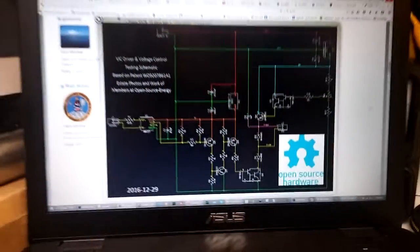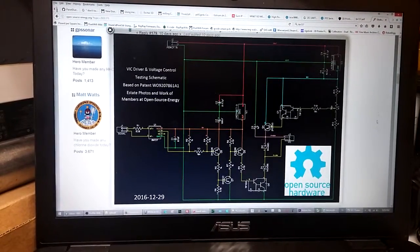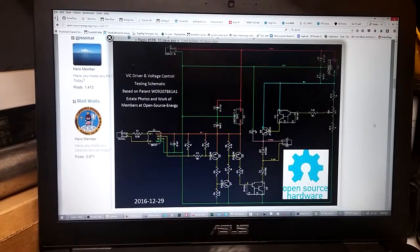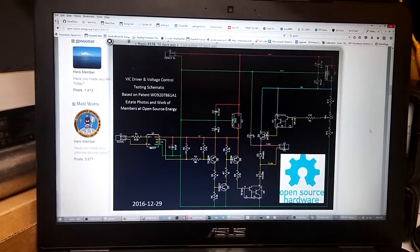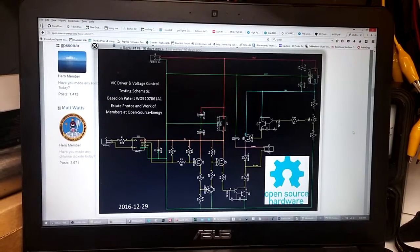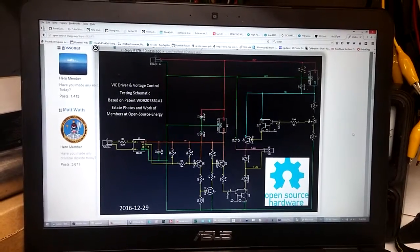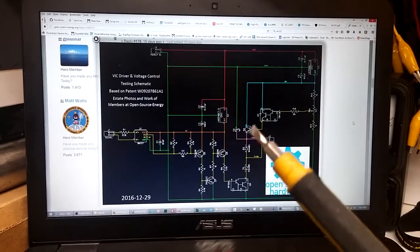So here's the schematic we're working with, Stan Meyer's project. This is the driver circuit and voltage control. That's it. Very basic. You've got a 6N137 as an opto-isolator. It puts out a logic type output, which is really nice. And then we've got a 5-volt regulator, a 3-volt or 5-volt regulator, a 12-volt regulator, and the voltage control circuitry that's right here.